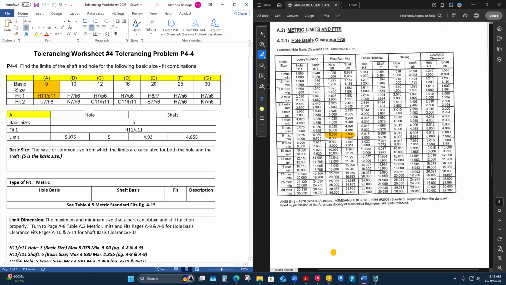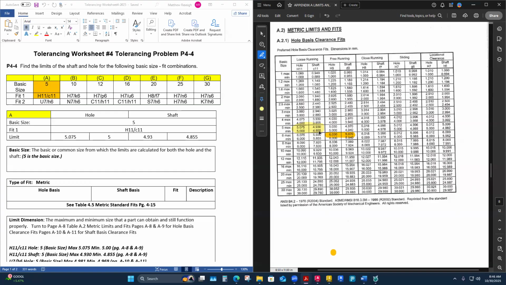So then for the hole, all I have to do is pull out those. The basic size is 5, so I'm going to go to the 5 max row, and so this should be the data that I need to pull into my worksheet here. So they should have 5.075 and 5.075 to 5. It wouldn't matter which one you put in which spot. You may have to worry about it if you're doing your subtraction problems to find out tolerance or whatever. But in these questions, we don't have to. All we need to identify is pretty much the min and the max size here, or the LMC, MMC. That's what we should call it, LMC, MMC.